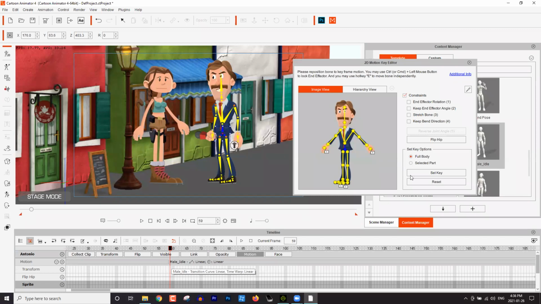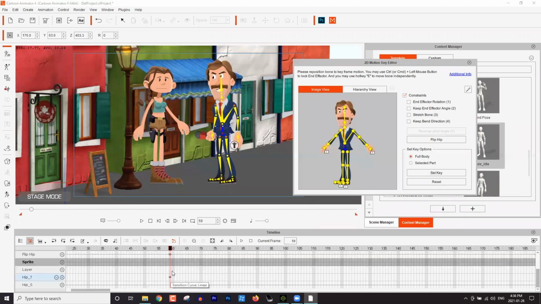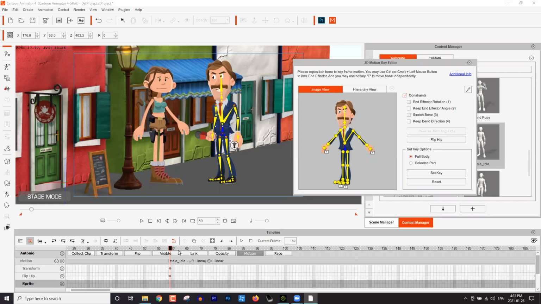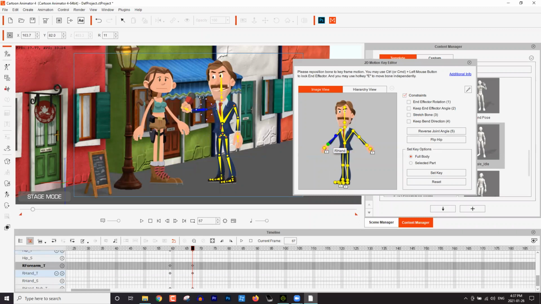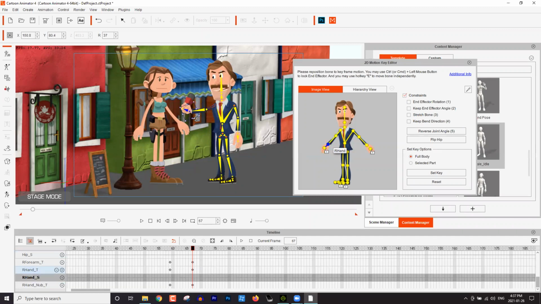At the very first frame of this clip, I'm going to click on a button called Set Key. We're going to set a key for the whole body, just to keep things simple. I can explore this more if you have questions. What that does is create a keyframe here for hip transform. Then I'm going to go a few frames later, and we're going to bring his arm up. We can do that by selecting the hand and moving it up using Human IK, like this, and maybe rotating the wrist. There you go. Towards her, not at an obnoxious distance, but there you go.